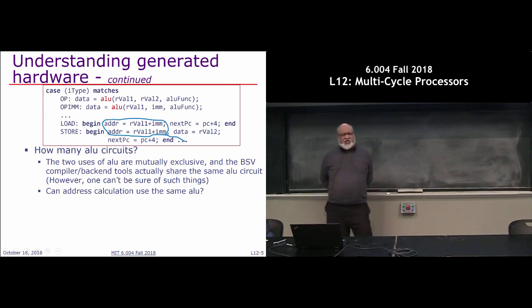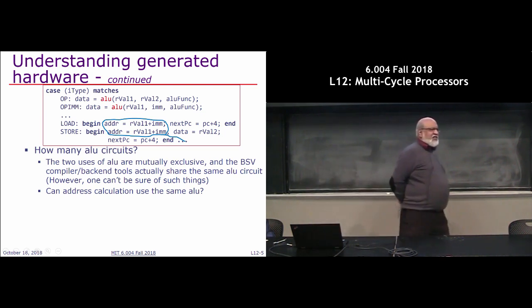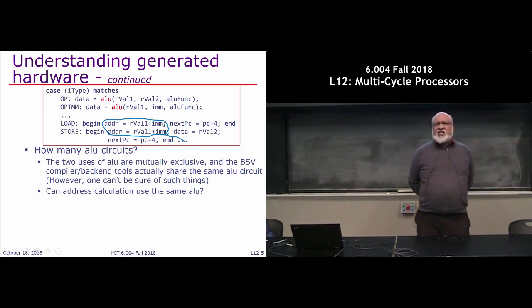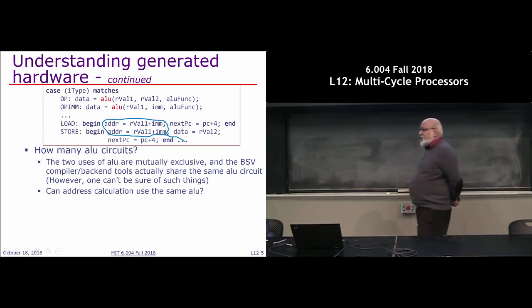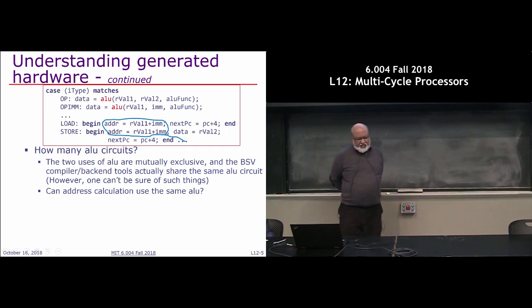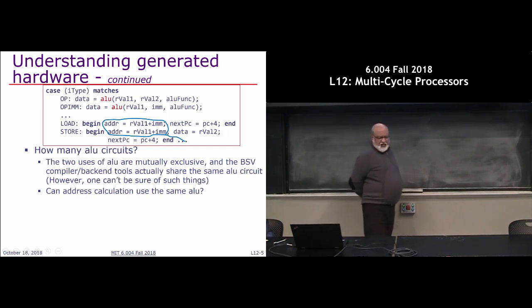Now, whenever you get too concerned about sharing, the first thing you have to think about is, is it really a big enough thing to worry about? Maybe it's just cheaper to make multiple adders as opposed to sharing an adder, because nothing is for free. If you share, then there is going to be a mux somewhere coming into it, etc. So this is something to think about.